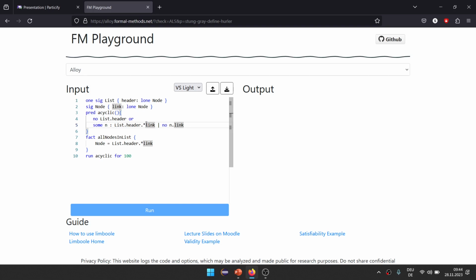So this one is actually running on our server. There is a limit of how many instances we can run. If all of you are running some very big instances at the same time, then it will give you a message saying you have to wait a bit. I'm not sure how many concurrent ones we have, but this might happen. Limbool was running in your browser, so it doesn't matter how many do it concurrently, but Alloy might have some performance issues if you run too many of them.